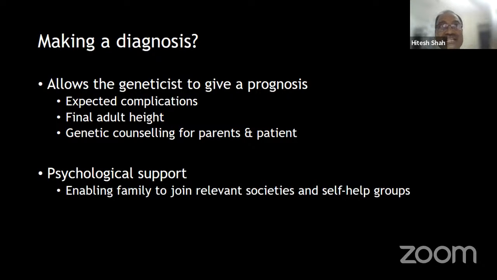You can see what would be the height or the stature of the patients, whether it is less than 3 standard deviation or whether less than 5 standard deviation. And it will be also very important to understand whether the next subsequent generation will be affected or not. If the family knows about the diagnosis, it will be involved in the psychological support of the patients and peer groups. So how to go about the diagnosis?